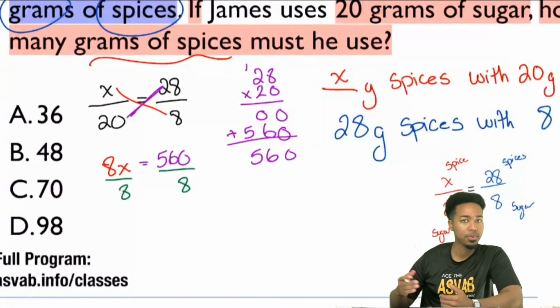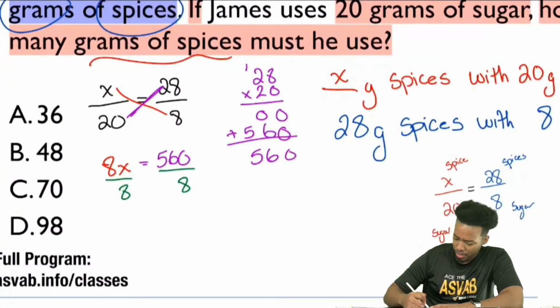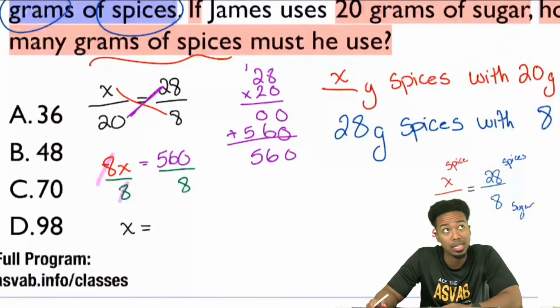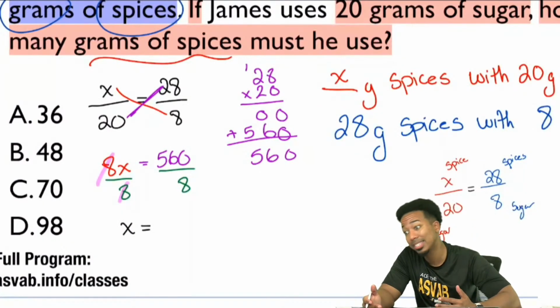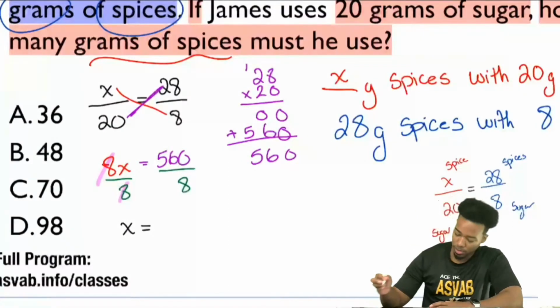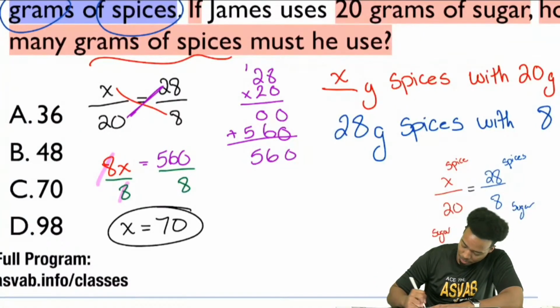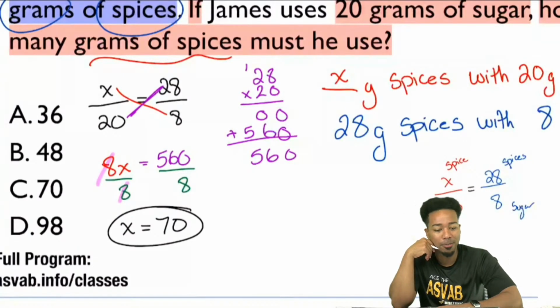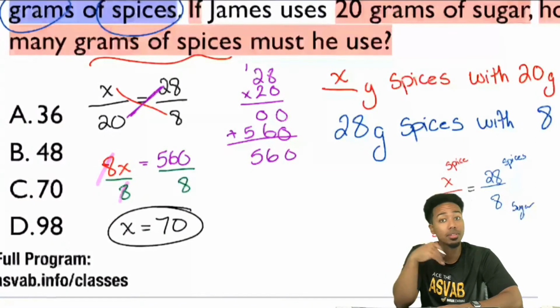Because again, that's the method, right? Cross, multiply, and divide. Nice and easy. And we have ourselves x equals 560 divided by 8. Well, 56 divided by 8 is 7, so 560 divided by 8 is 70. Cool, 70. And there we have it. All good, all set, all fun. Who here is in agreement with this answer? Who here is confident that that all made sense?